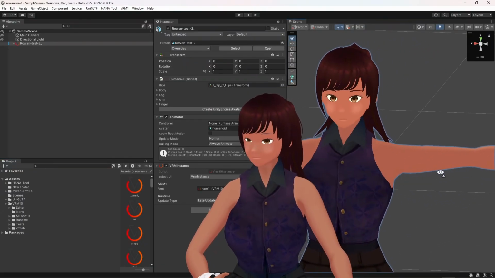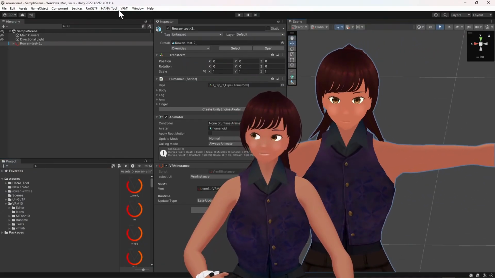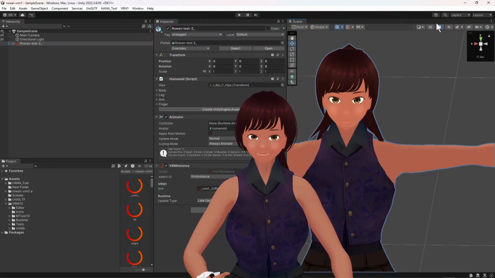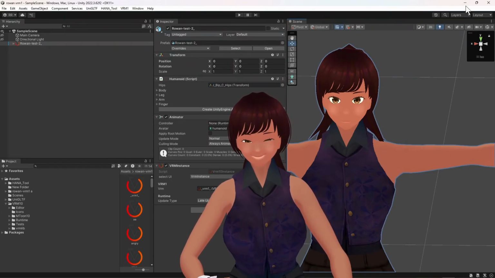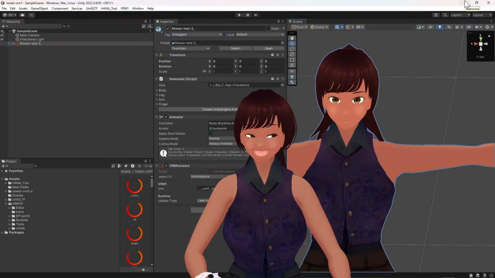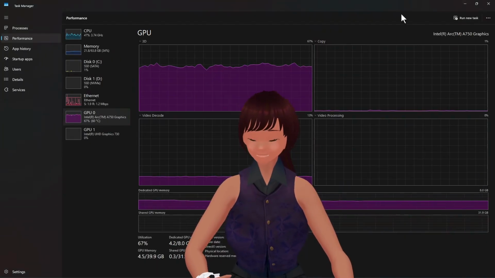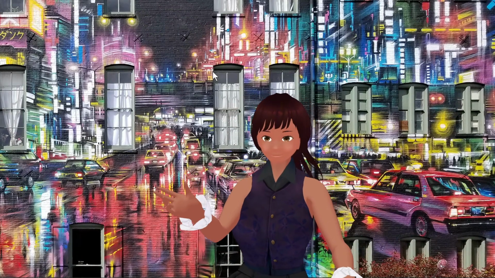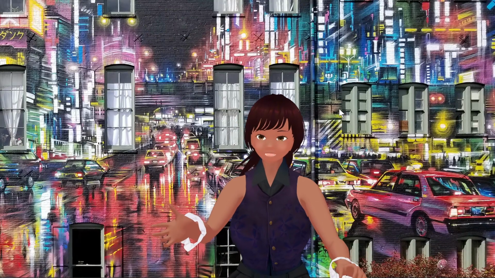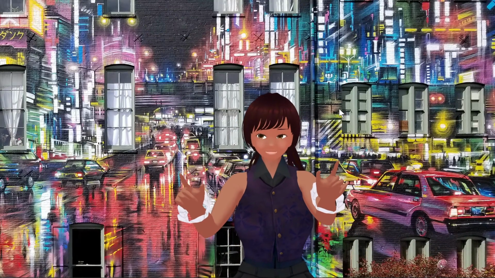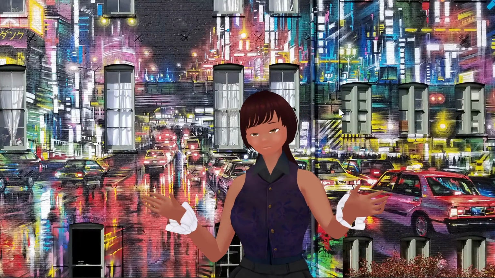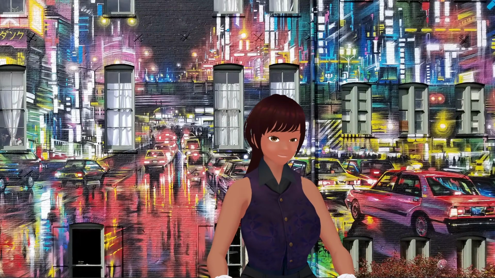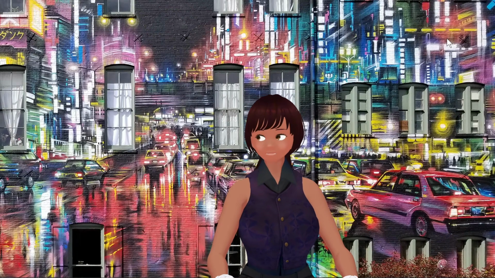Yeah, so that's really all you got to do. Of course, your VRM stuff, the VRM1, the HANA tool, and all that stuff, that should all just work. It should, I swear. It worked for me. I don't know if it'll work for you or not, honestly speaking, but it should, because the avatar I'm using right now is one that I set up when I initially found these things happening and decided I needed to update my Unity. But really, that's how to do it. And I will eventually get a better voice, and we'll see about doing this again.